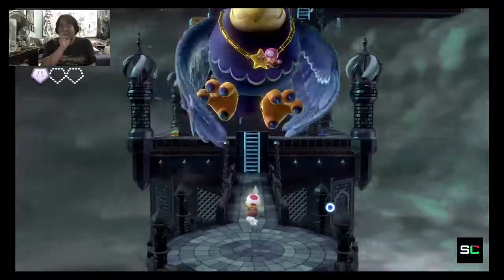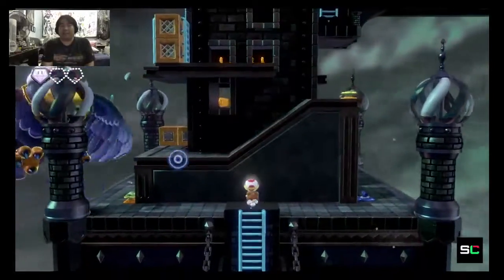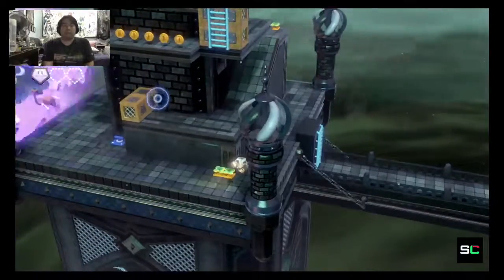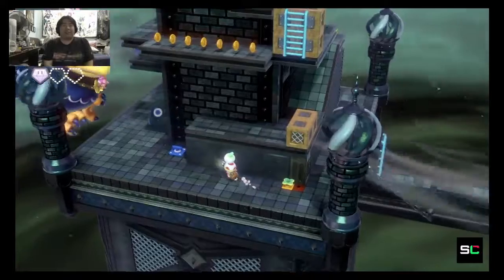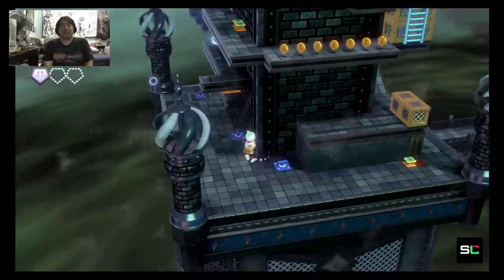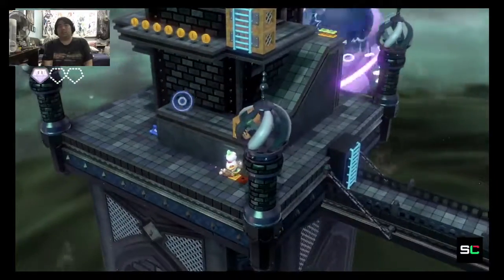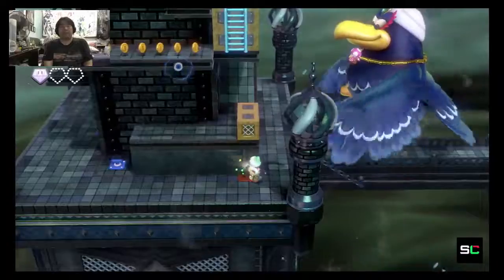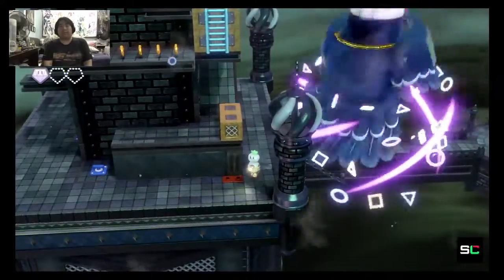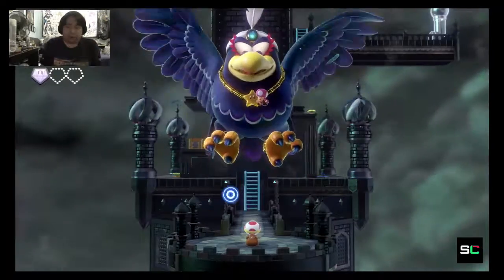Okay, so I guess this is where all the lives come in, actually. Because you can actually die by falling off the cliff if you get blown by the bird. Stay strong, Toad! Stay strong! Okay, we're gonna wait for him. Yeah, I got him! Oh, it's just to stun him, it doesn't kill him. Oh, I died again, okay. Okay, so tossing the thing at him doesn't kill him. So I guess we just have to climb all the way to the top.